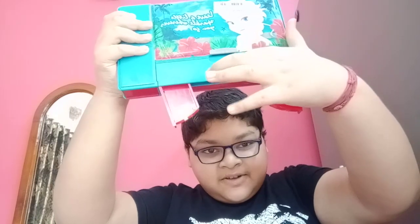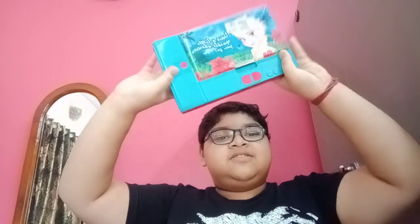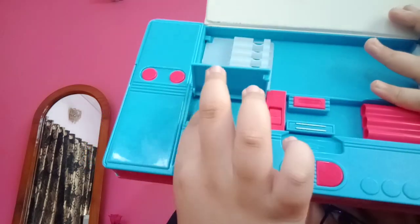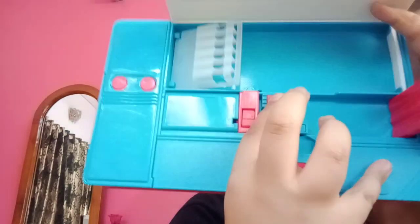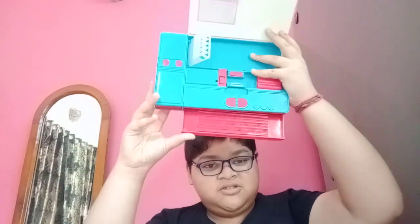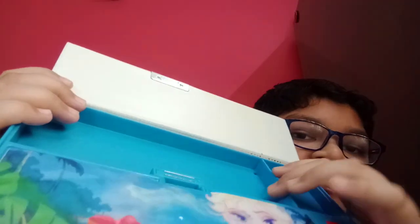Very beautiful. And this is for this. This button is for this. They two are this for this. Very new. And here we have the place for pencil. A place to keep stuffs here. Push the button up. There is a place to keep small pencils or colors. And this button, drag this box out to keep your colors and things. And in the back, you can write your name, class. I didn't write. And this is a bag where you can keep, as you wish, stuffs here.